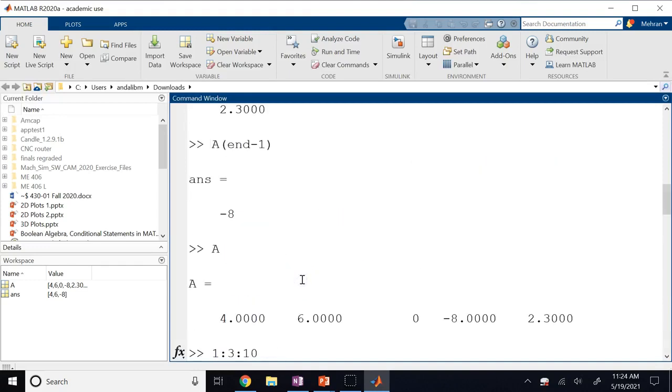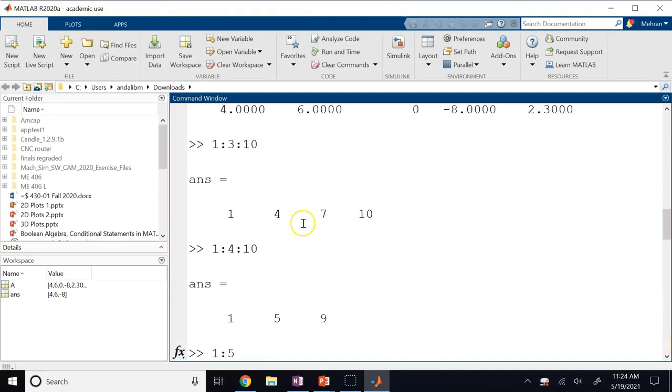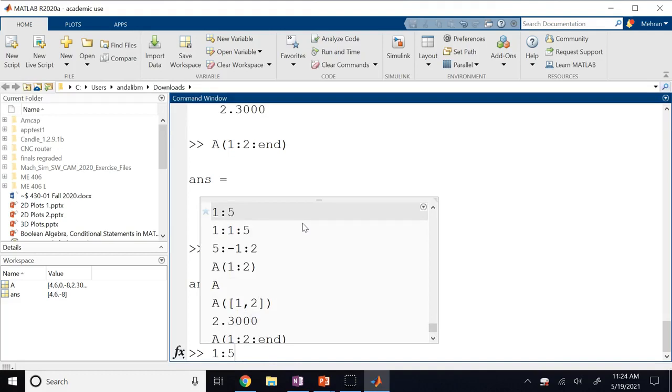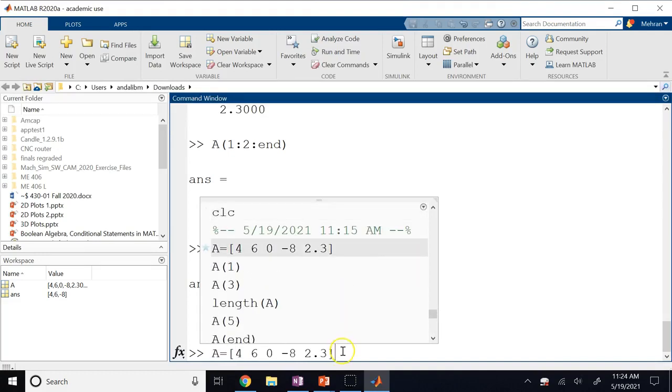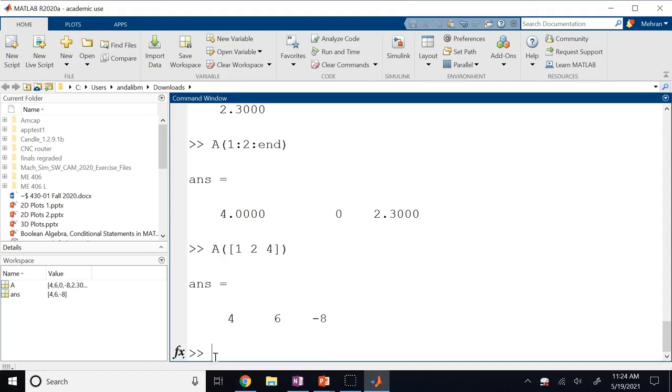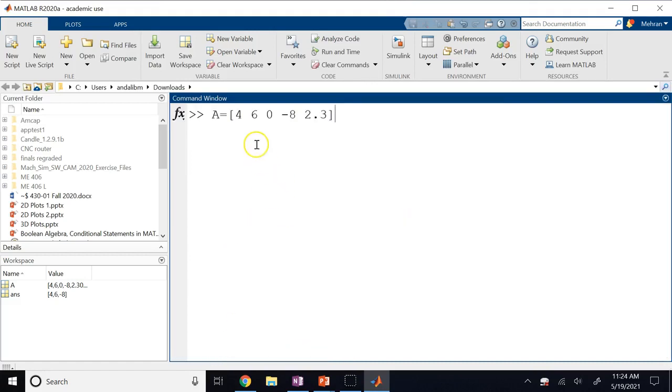So here we talked about creating a vector and accessing specific entries in it. Now, a bunch of more important topics. 1, when I created this vector A, if you remember, I typed all of the entries inside what? Brackets, correct? I created everything inside brackets. And to separate these entries, I used the space. Now, you can also use comma if you want. That's the same thing. If you want to separate them, you can also use what? Comma. That does the same job.